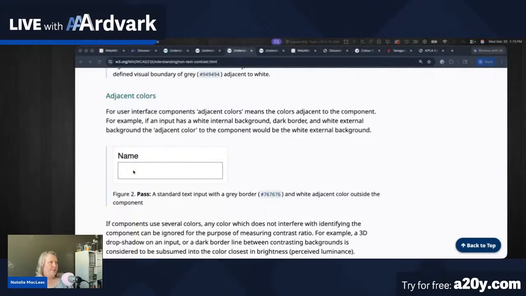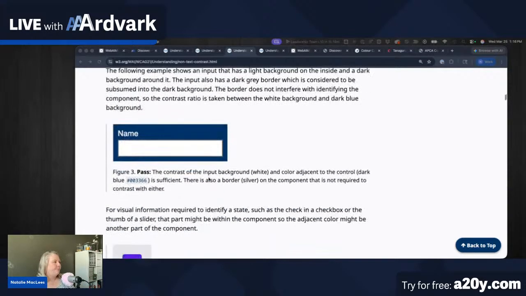And again, form fields are another one. You want to make sure that this border that you have around form fields or other types of interactive elements is at least a 3-to-1 with the background. And here, because we have a very dark background and a very light form field, that actually counts.